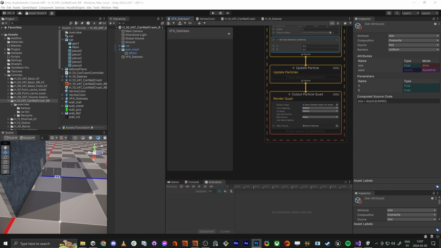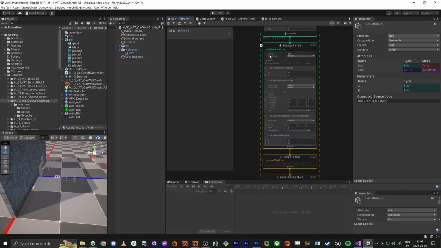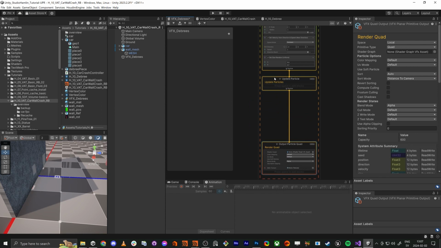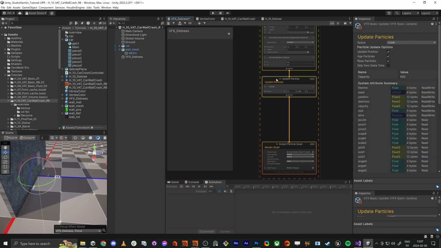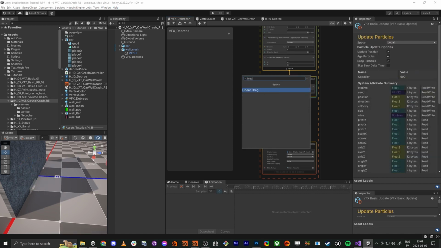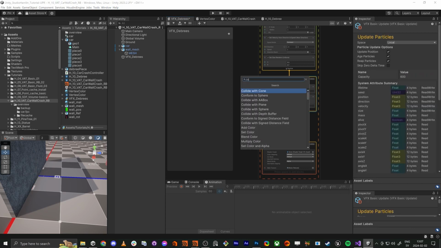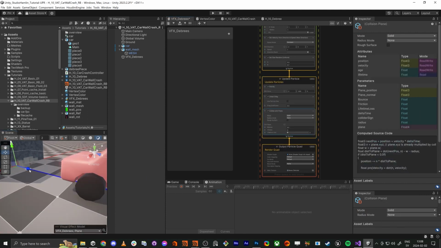And we're also going to do, let's see what we're going to do. Yeah, so this is going to be in the initialize particle, right? And then in the update, we're going to actually add gravity. So now you see they fall down. And we're going to do linear drag. So they kind of have some air resistance. Then we're going to do collide plane, so it collides with the ground, as you see here.